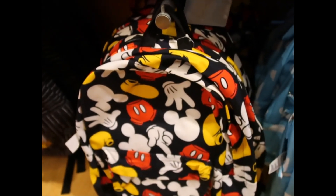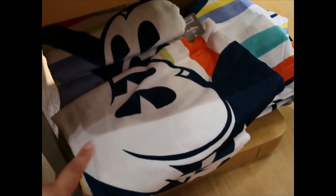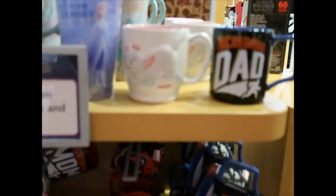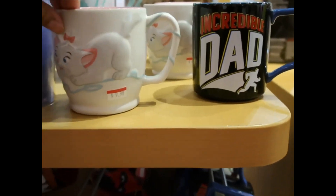They also have a Mickey Parts backpack and it's on sale for $17.98. The beach towel that they've had for a while — it's a Mickey Mouse with some stripes and bright colors — on sale for $9.98. Some mugs here for sale. This Marie one is $9.98, she's playing with the yarn. Positively poised, pink inside.